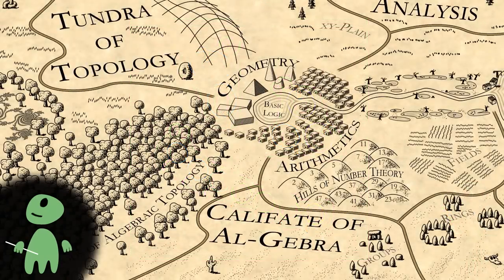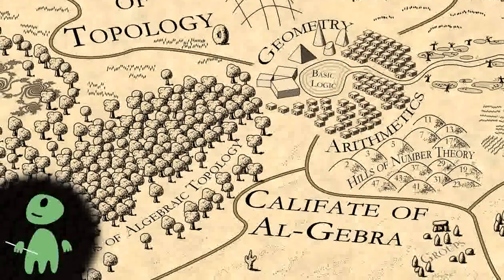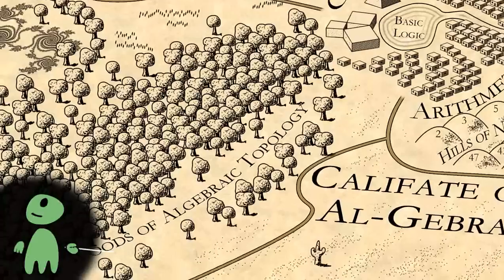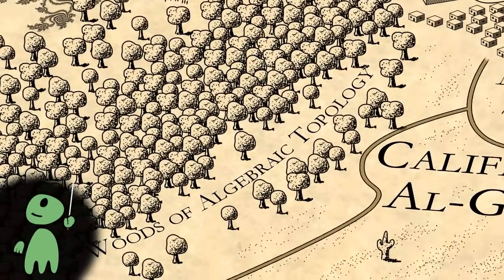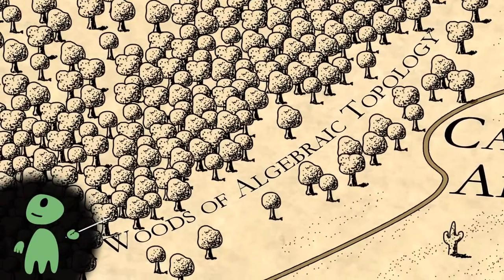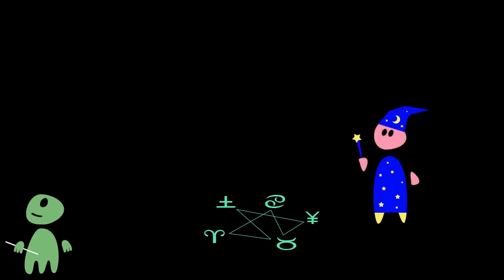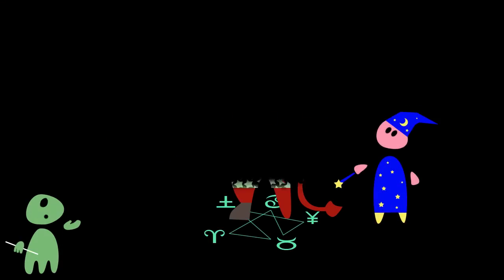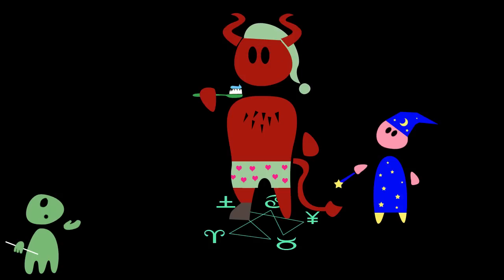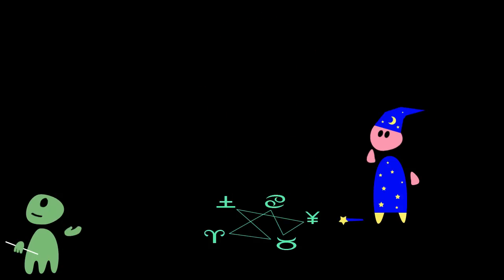If this was a bit too much for you, don't mind. The important thing here is that we can use algebra to solve problems in topology. This domain halfway between topology and algebra is called algebraic geometry. Algebra is a bit like what earthlings call magic. You manipulate some symbols and apply some formulae, and suddenly you have performed something completely unrelated.